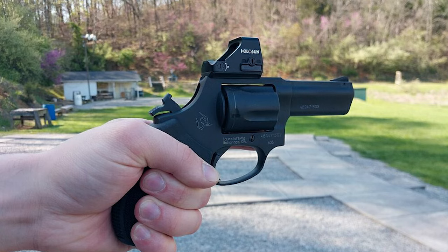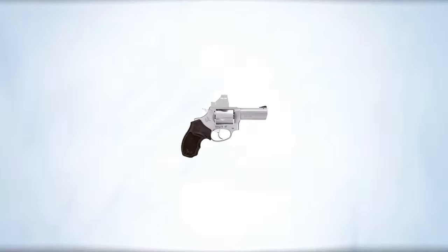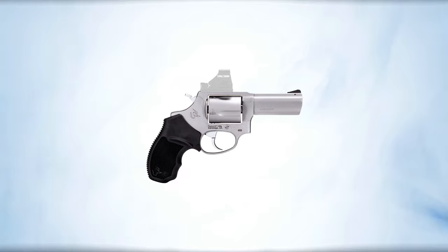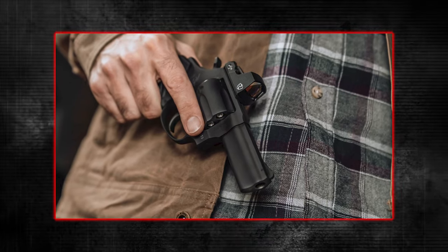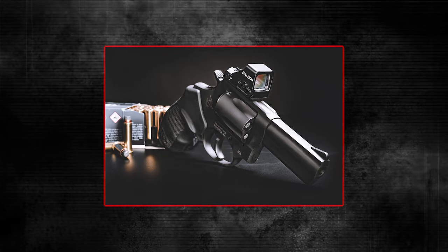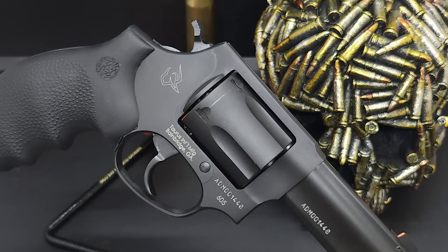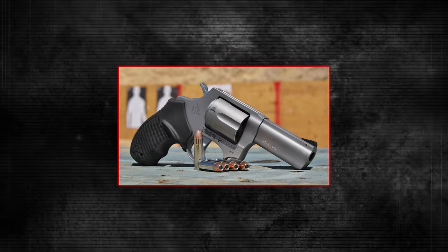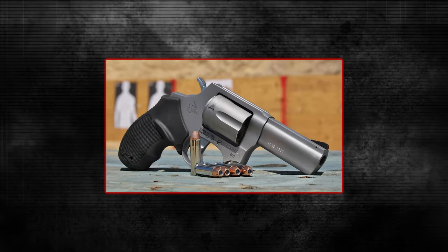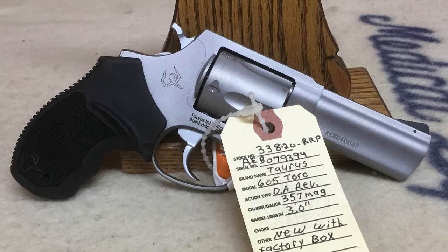The locking issue generally stems from defects in the spring or the push rod, sometimes necessitating a trip to the gunsmith for a more robust fix. The revolver's firing reliability also comes into question, with misfires reported during use. A few documented cases trace back to poor ammunition quality, while others were caused by issues within the firing pin mechanism, requiring meticulous maintenance to ensure functionality. Additionally, the 605's heavy and long trigger pull has been a point of contention, potentially affecting shot accuracy. Despite these concerns, its price point keeps it popular, though its reliability issues under stress may rank it lower for more experienced shooters seeking a dependable defensive revolver.